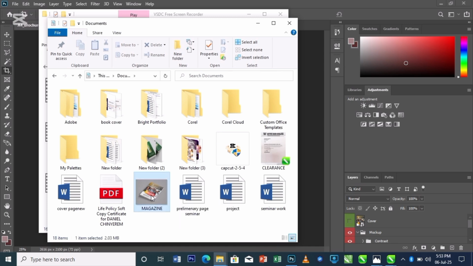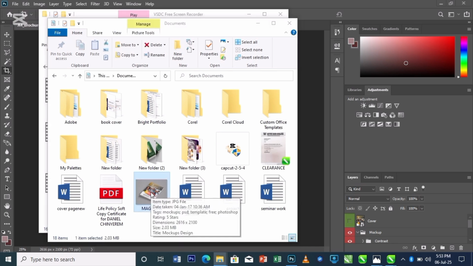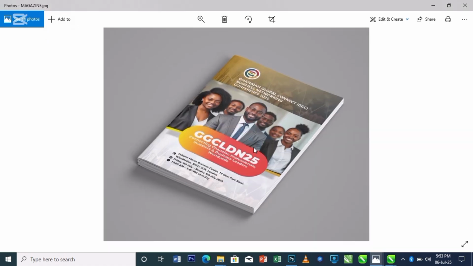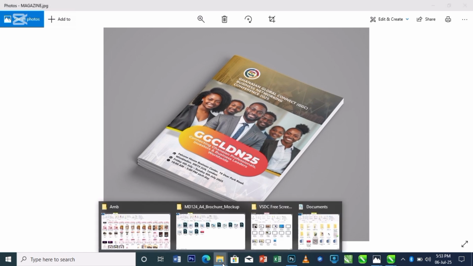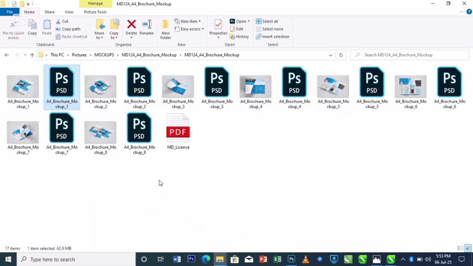Double click on it, and I double click on it. You see, the mockup file is already there. So what am I going to do next? Then let's do the center spread. Center spread. So this I can also do for the cover again. We are having two covers here, so I choose. Okay, let's do the second cover part.